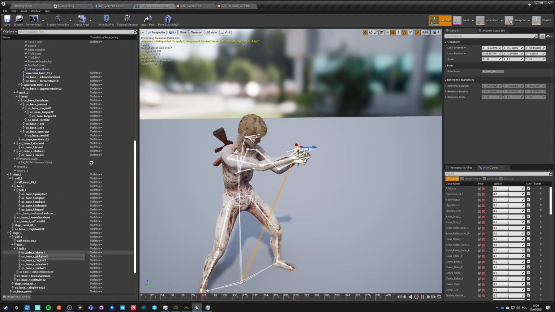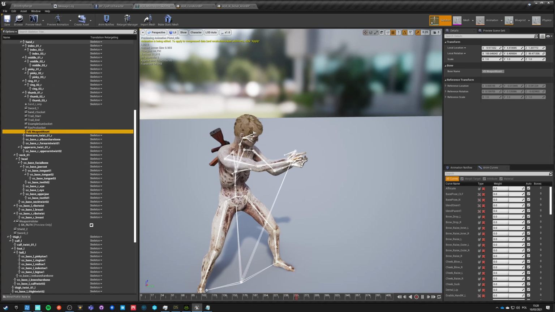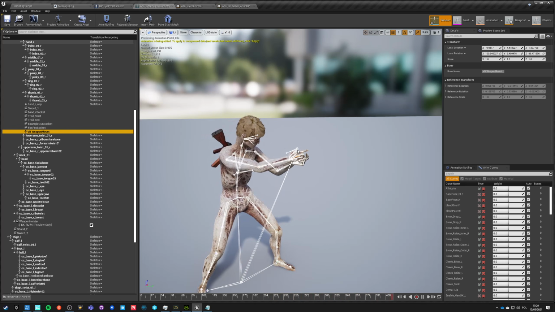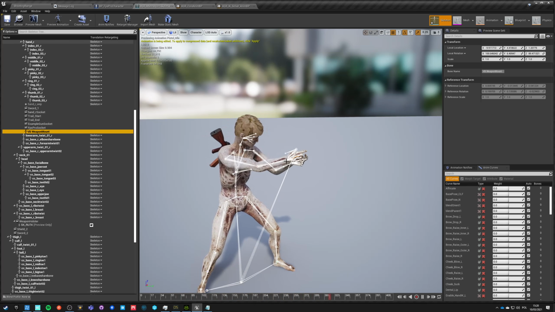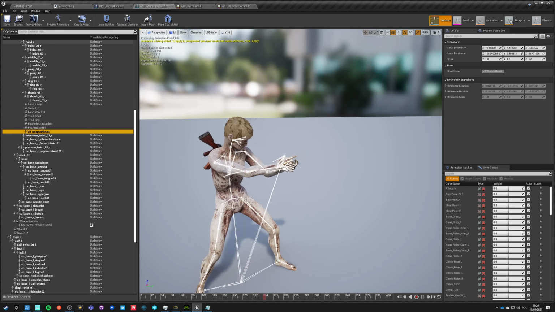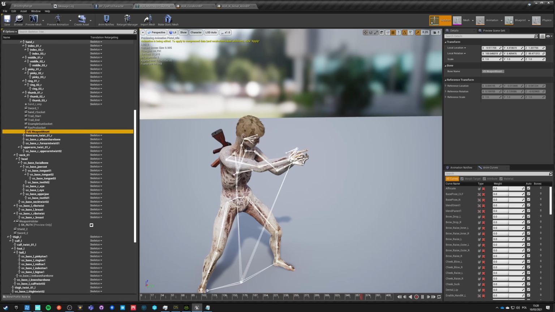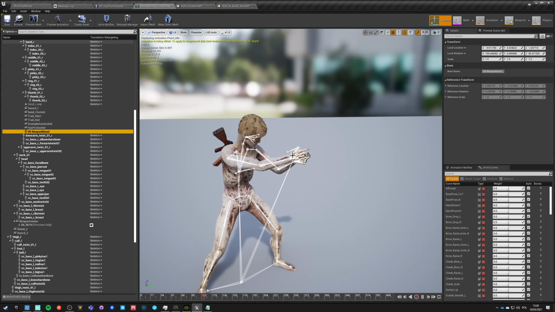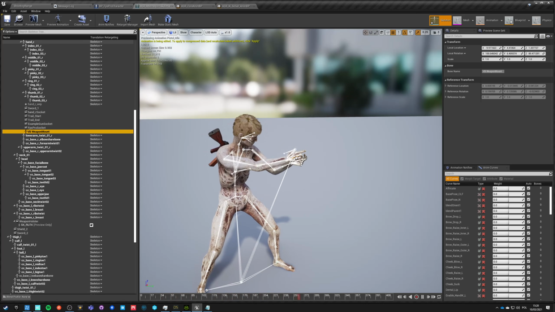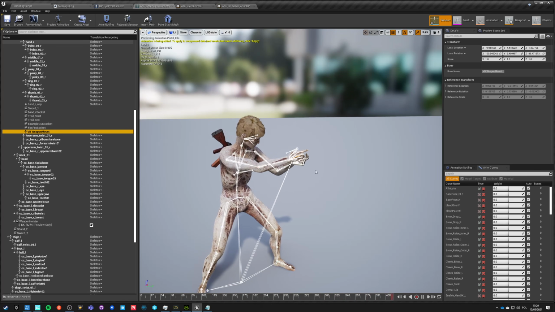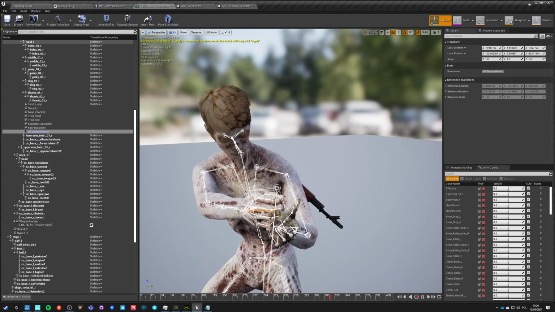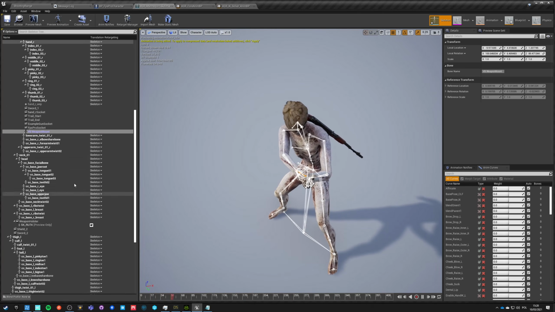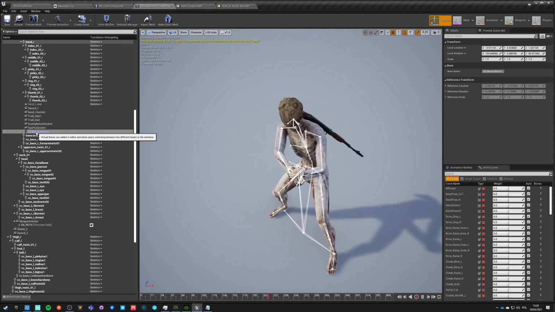But with this virtual bone weapon mount, whatever we do to the entire silhouette, this virtual bone will always follow the right hand, and it will store the relationship between the right hand and this gun before any IK was applied or any additive animations were added. Which means that we will store this relationship after we do aim offset, after we do physics animations, whatever we do, it will still be stored here.